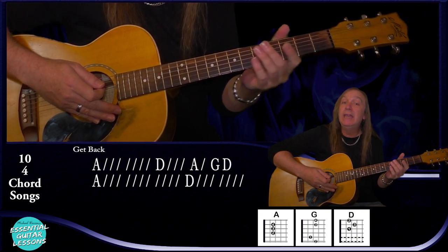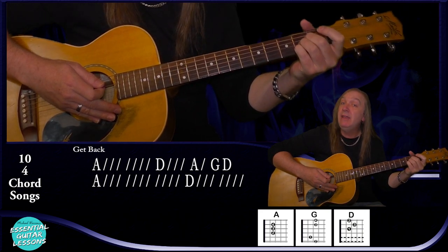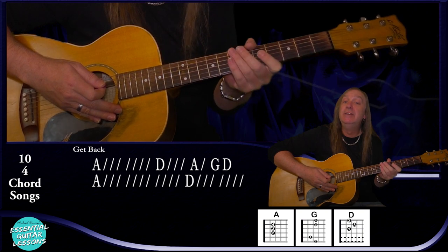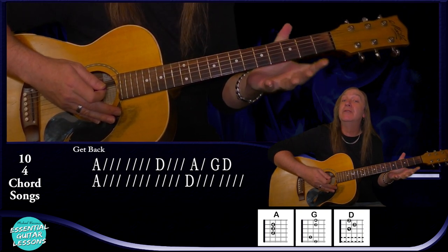We do our break again, which is just our A for two bars, D for one bar, A for half a bar, G and D for one strum each. Then go to the second chorus, which is the one we just did. Go to the break again, and then go to the chorus to finish, or the second chorus here.